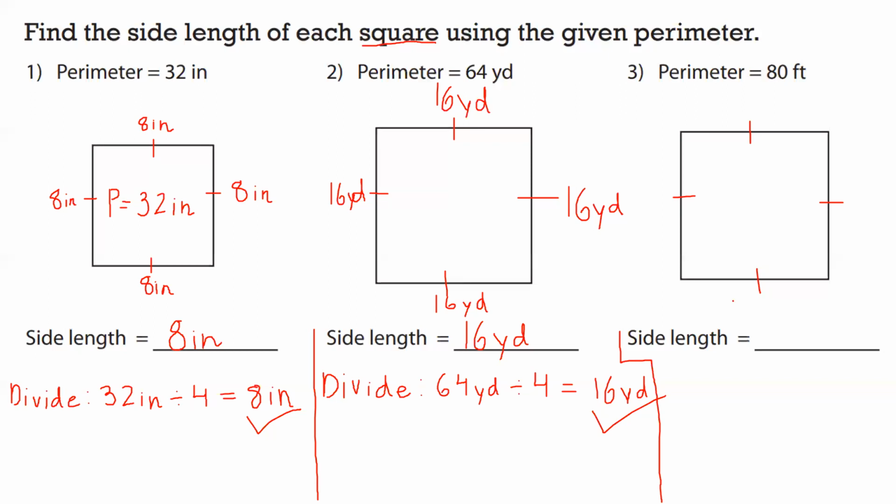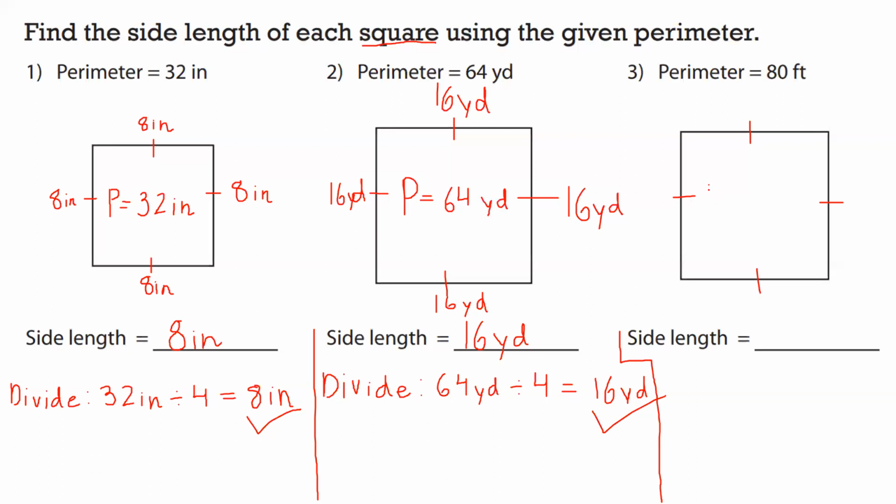Put your answer for number three in the chat for me, please. Again, put your answer for number three in the chat. Notice that the perimeter for this one was 64. If you're not speaking, make sure your mic is muted. You don't want to embarrass yourself in this chat or in this class.